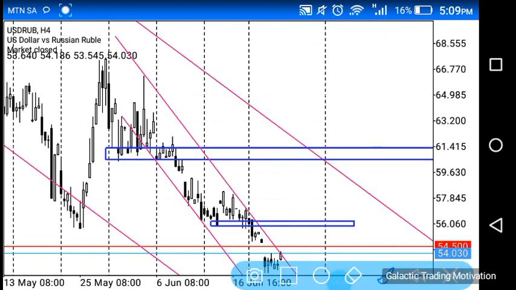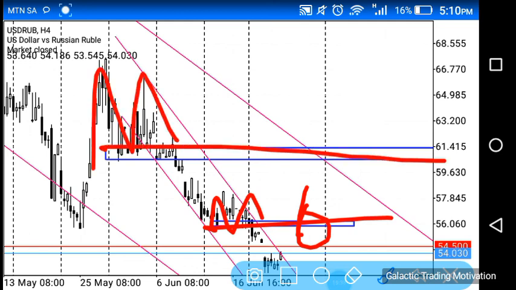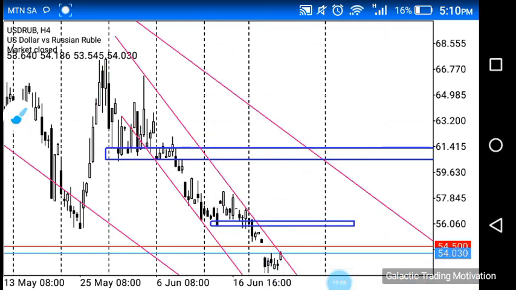So that is it, guys, in as far as my analysis goes. Number one, if price comes back to the neckline, look for selling opportunities at that level. If price breaks the neckline and then comes to the structure over here, look for possible selling opportunities again at that point, right? And your first take profit should be the zone over here where we have that candlestick, which is a liquidity candlestick. So that is it, guys, in as far as my analysis of USD RUB is concerned.